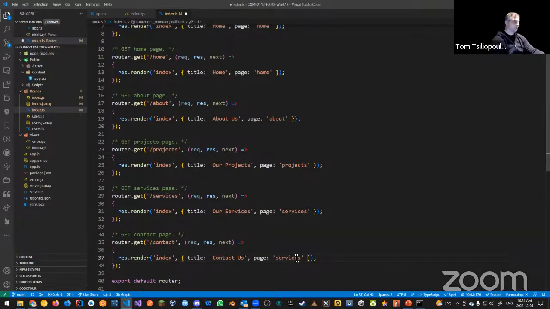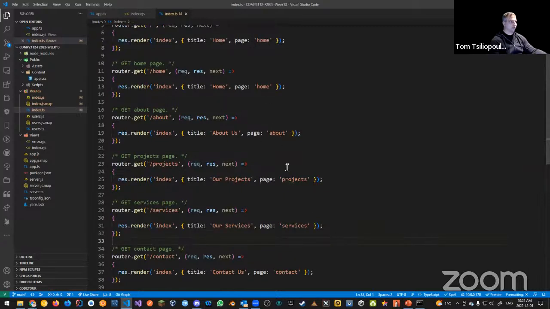By the way, we've seen this over and over again this whole semester. And that is all of our routing that you're going to need for this semester, potentially for your assignment 3. It's all the stuff we need. And why? Because all it's doing is just changing the title and the page right now. We haven't done the page switching yet, but we'll talk about this in a second. For now, let's see what this gives us.